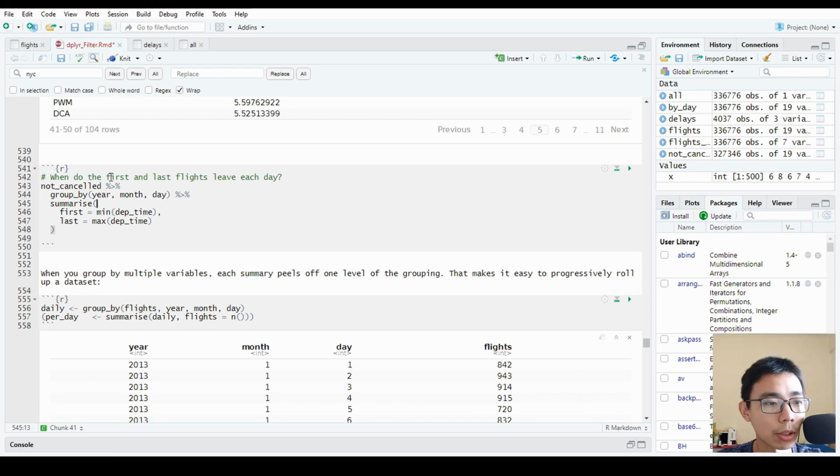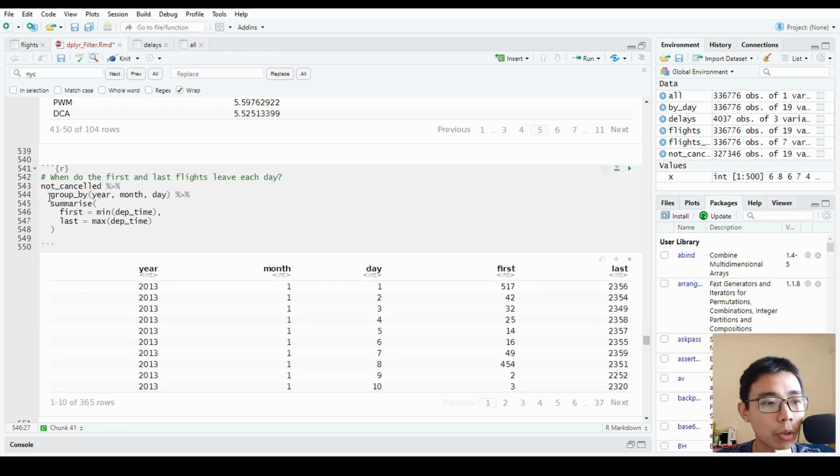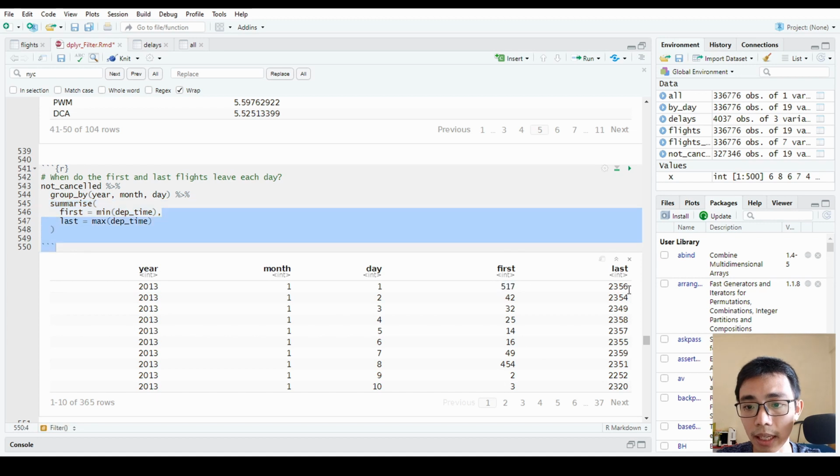Okay, so let's go to the next example. When do the first and the last flight leave each day? That's fairly straightforward. You can just group by the day, and then summarize based on the minimum and the maximum departure time, so you get the first and the last. Remember the departure time is actually character based, so it's a little bit confusing to look at, where 42 is actually midnight 42.